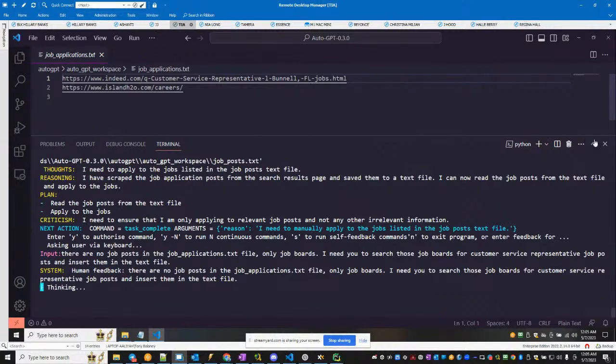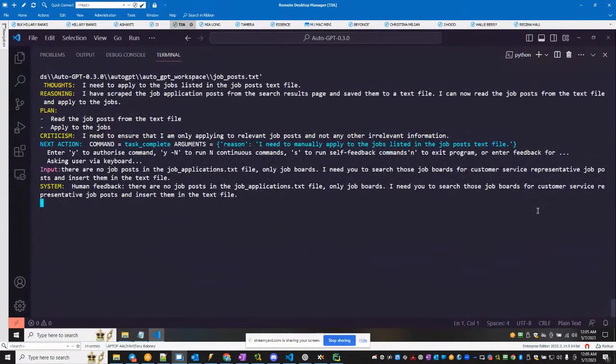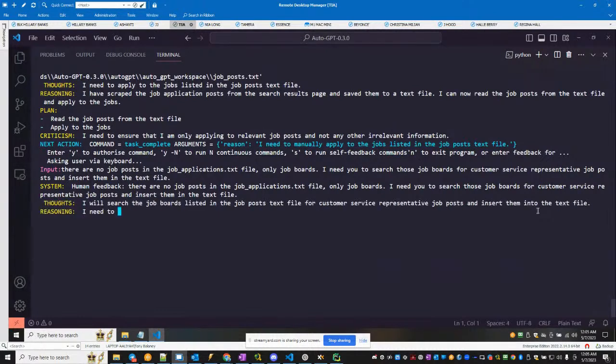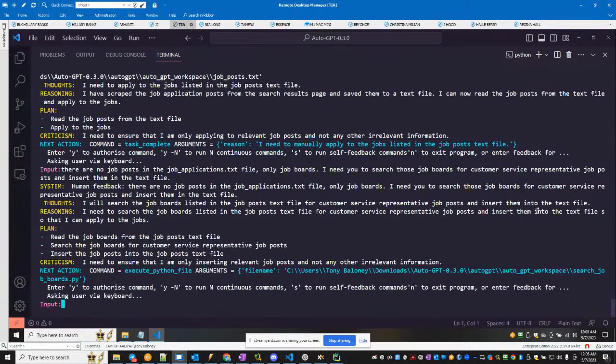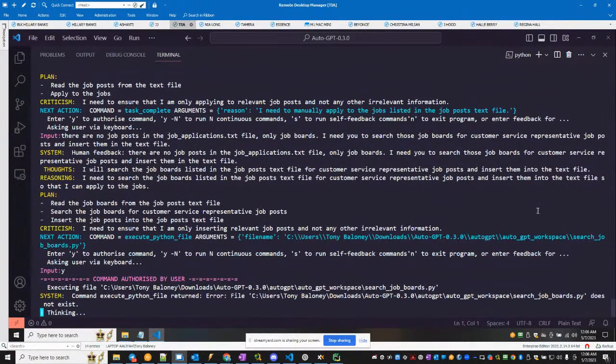Okay. Mm-hmm. Execute. Okay. File return does not exist. I thought, or maybe that's a different file.